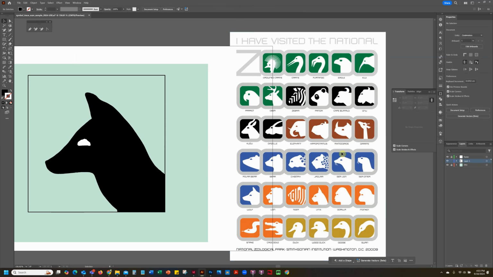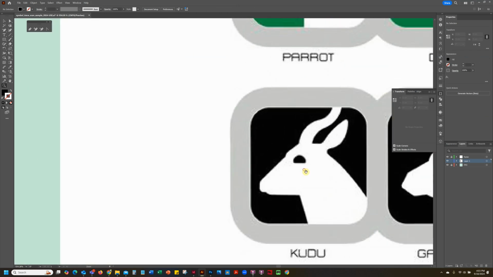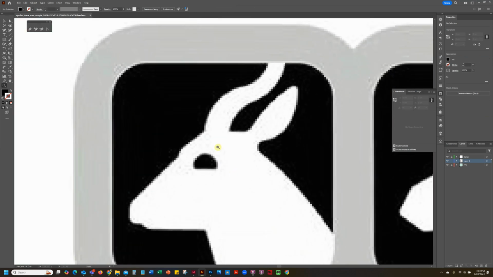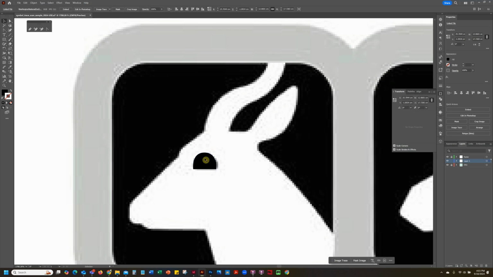All right, which I think is super helpful. Another thing I can do now is I can copy one of these eyeballs to put on my guy. So my guy's eyeball looks really good. So I'm just going to make a shape that as closely as I can matches what's happening over here.